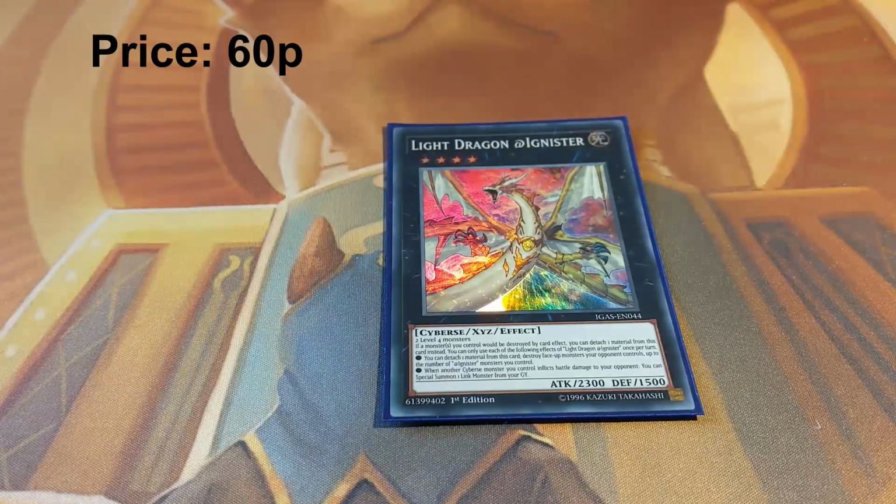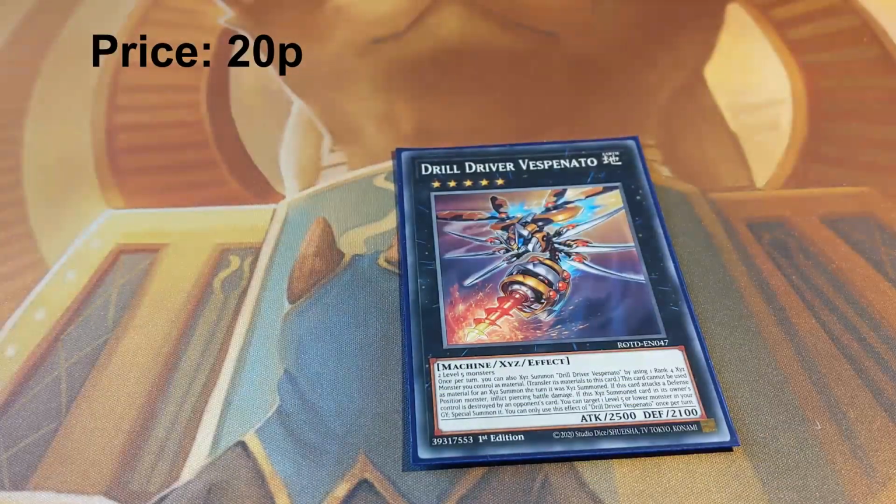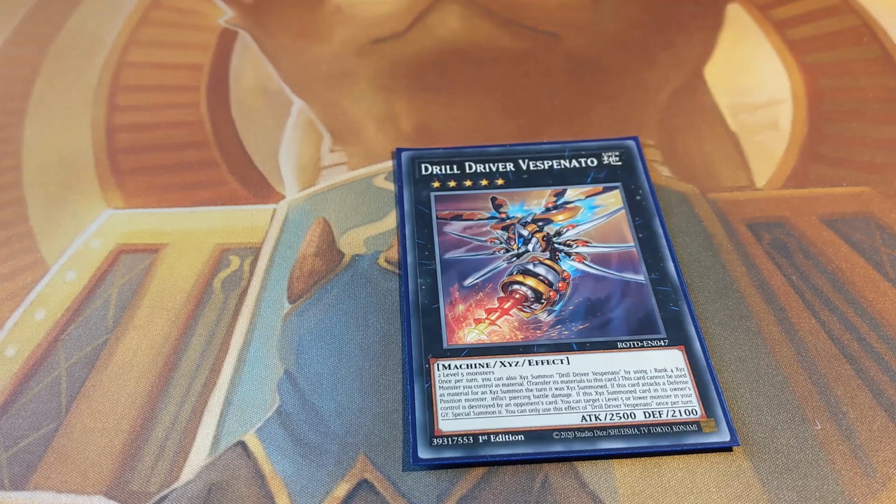1 Light Dragon Agnista. Non-targeting destruction is good. 1 Drill Driver Vespinato. Sometimes we just need a little bit more attack. Most of our rank 4s have under 2500 attack, so if we need to push for damage or run over a Dryden with no materials or something like that, then this will help.